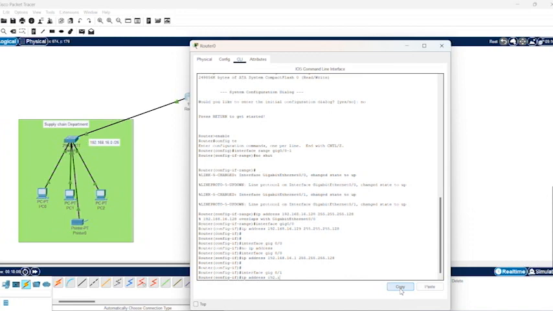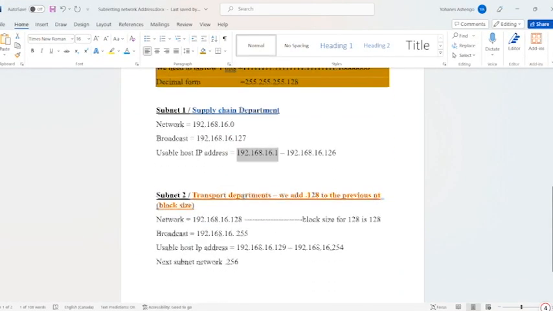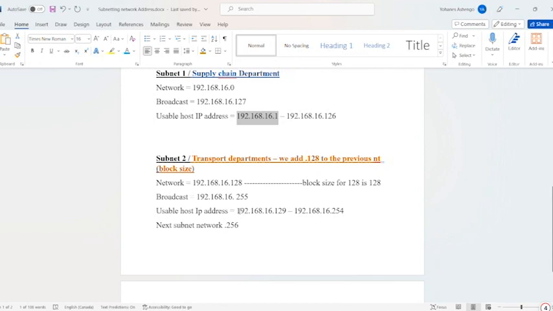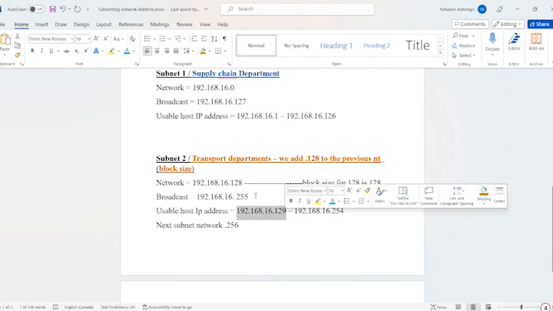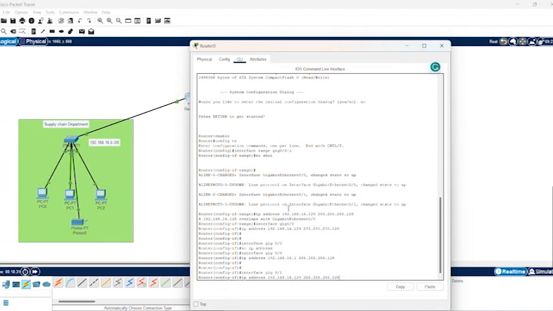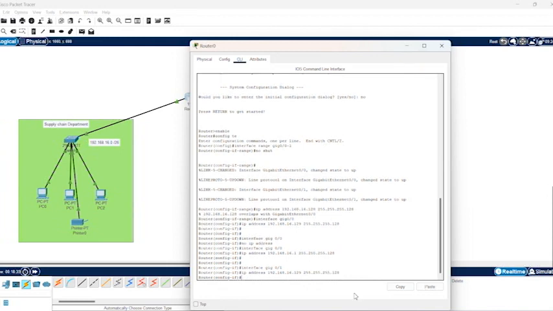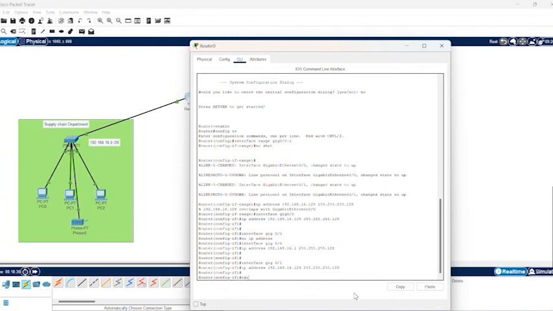IP address 192.168.16.129, 255.255.255.128. All right, that's for the second subnet. That's the first usable IP address for that one.